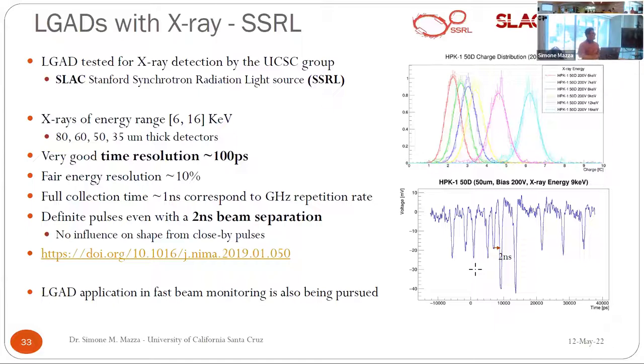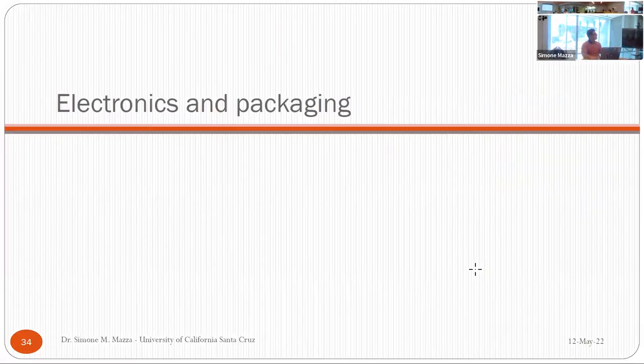And we are actually trying to build a device with gain that is able to see sub-keV X-rays. The challenge is that if you put even the tiniest sheet of metal on top, it doesn't work. It just gets absorbed in the metal. So we are trying to see if there is some kind of material that allows you to have an open window in your detector. This is a nice side application that we are trying to study.